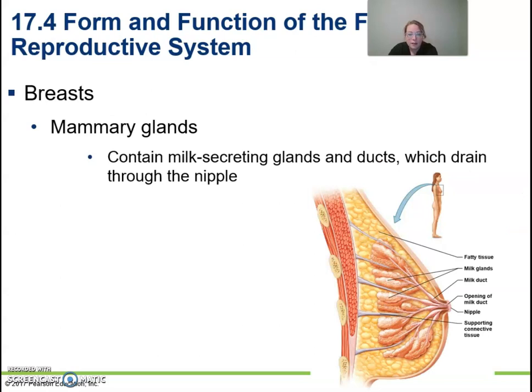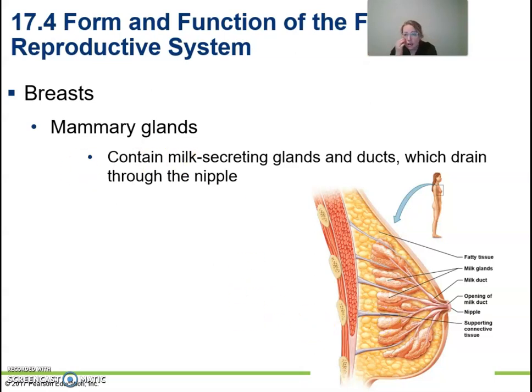So cool. And then we've got the breasts. The breasts are mostly fat, and they have these milk glands. For lactation, milk will be produced here and come out. And you've got these suspensory ligaments that help keep the breasts up. They're connective tissue, and over time they don't get replaced as quickly, and they can sag. Fun fact there, they did a study on women in France between women who wore bras and didn't wear bras, because in France it's more commonly acceptable to not. And they found the average nipple height was slightly higher for women who didn't wear bras. So I guess making gravity work kept them healthier.